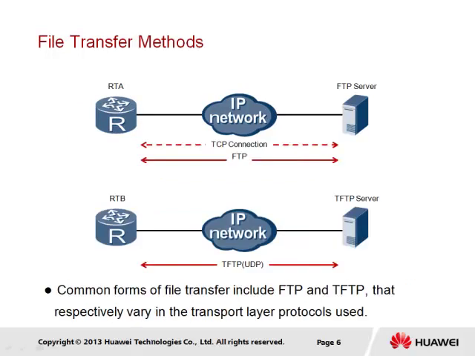File transfer may be performed using a number of means. However, the common methods that are employed include FTP and TFTP. FTP relies on the establishment of a TCP-based connection to establish and maintain communication, as well as ensure all files transferred between the source and destination are delivered without loss.